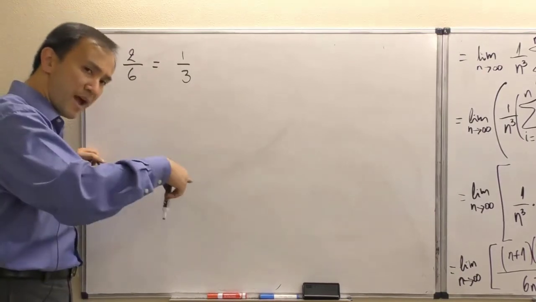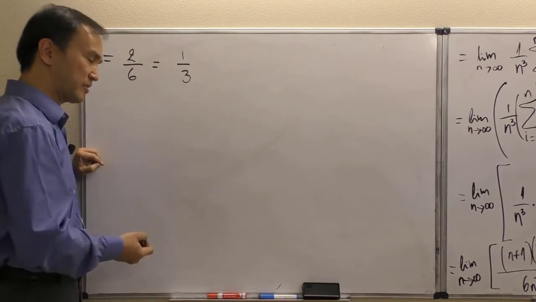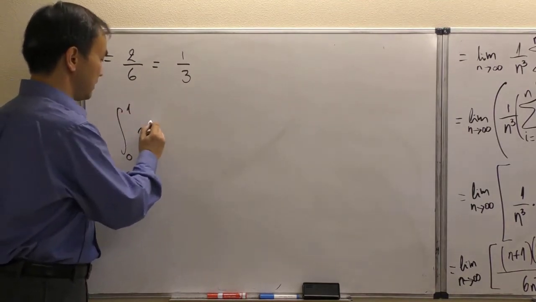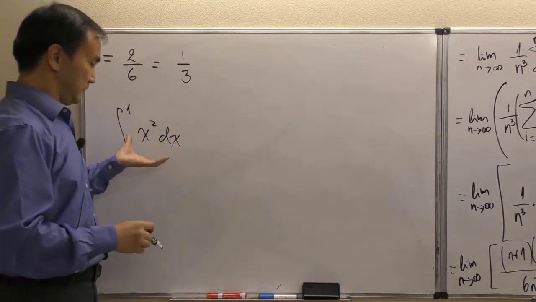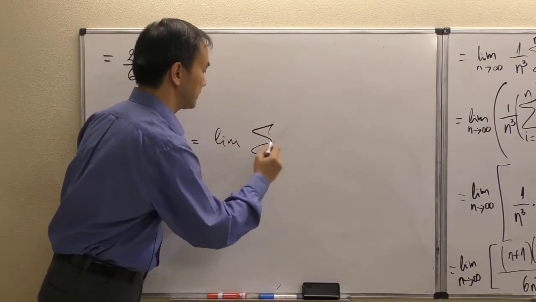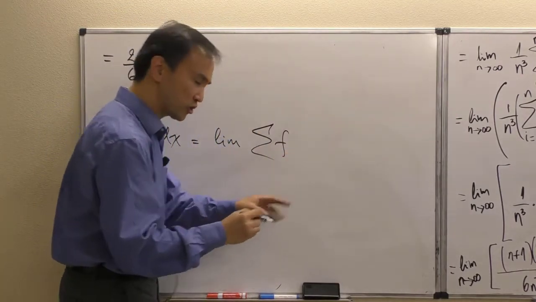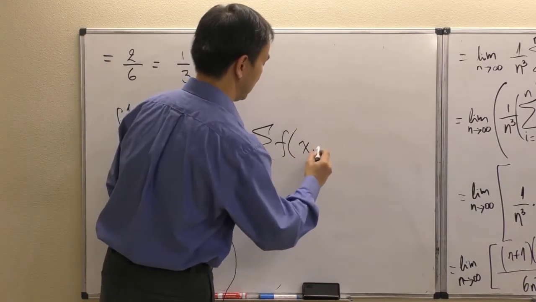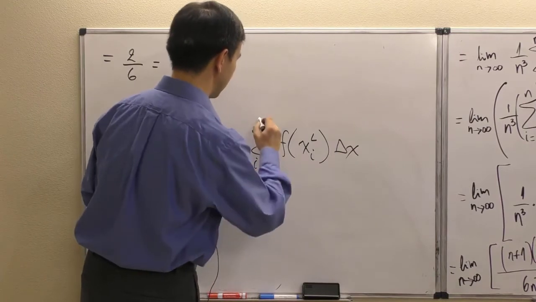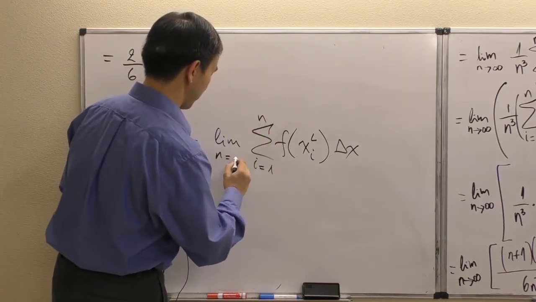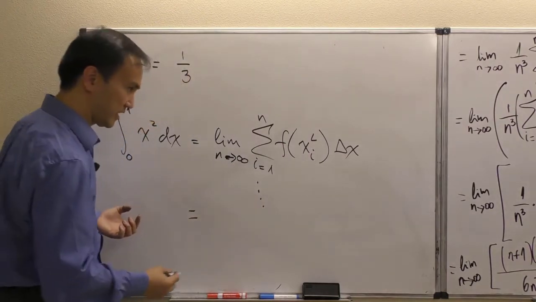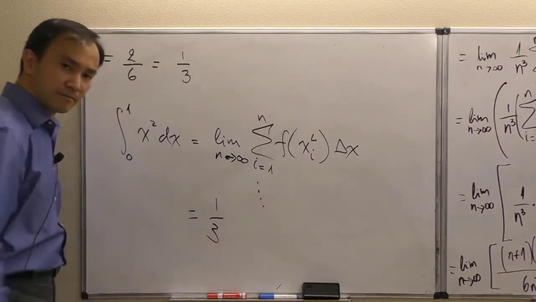So you can roll back or rewind the video here, but what we have seen is that after setting up this definite integral as a Riemann sum, and taking the limit, where I particularly chose the left endpoint on any ith subinterval and multiplied with delta x, that's our basic starting point, and letting n go to infinity, after so many steps of work, we came down to 1/3. We came down to 1/3.